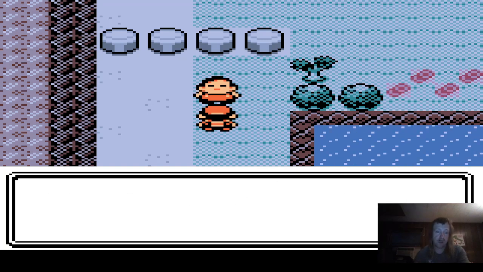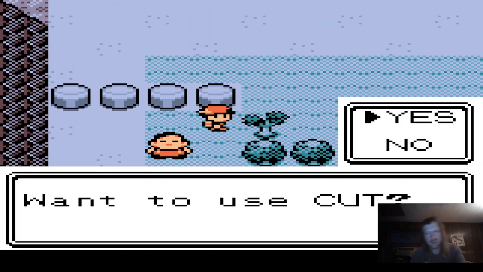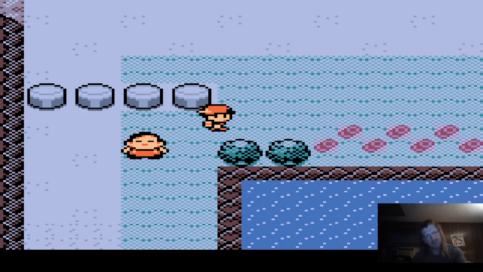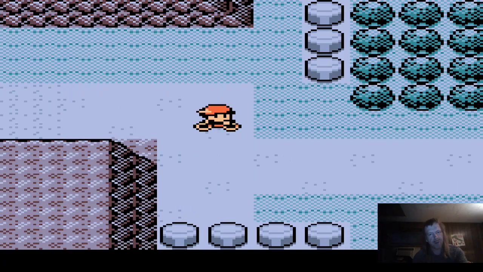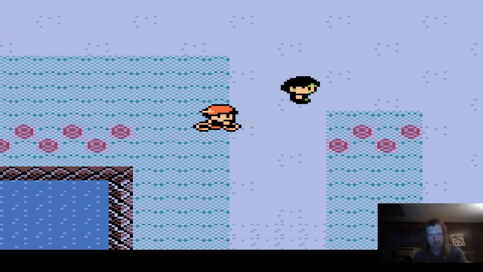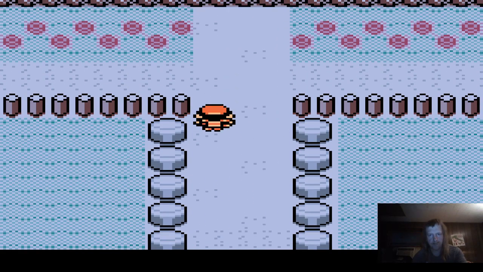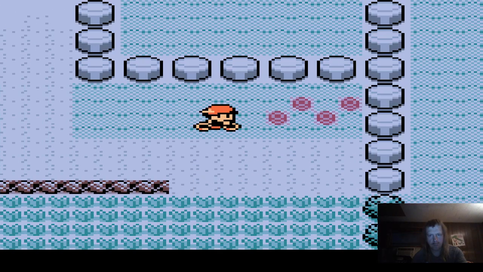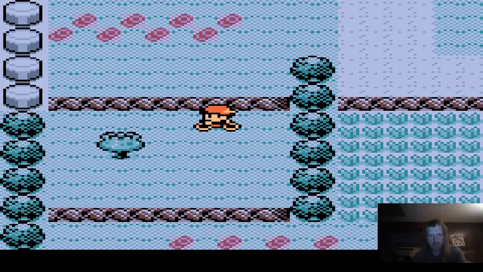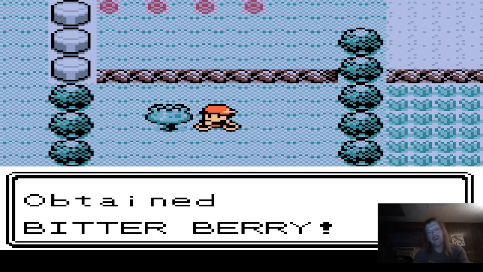Oh, it contains Thunder Punch. Okay. Must have been a good dream if a Drowzee wanted to eat it, so... Cool. Wait. Bitterberry.